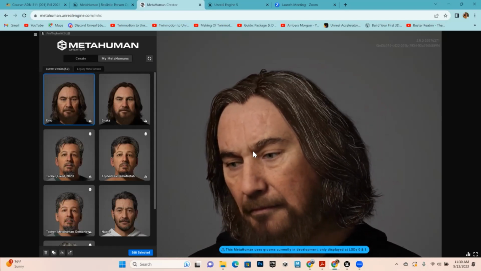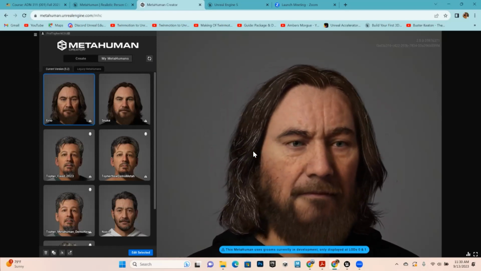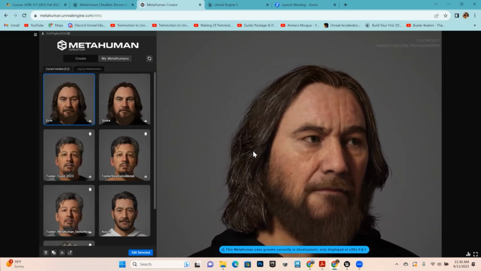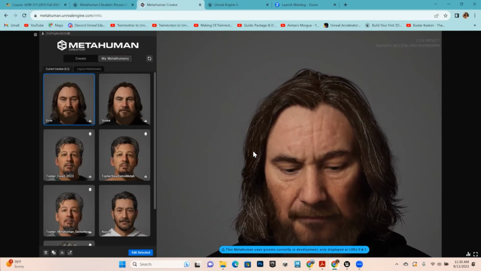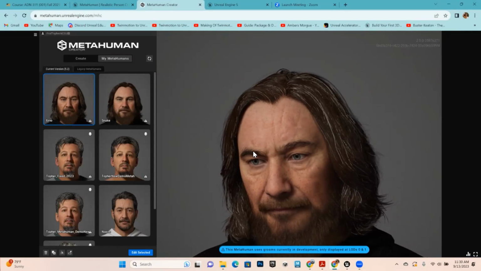Everybody needs to get out of Metahumans right now because you don't always have an administrator in the room and we want to take advantage of that.